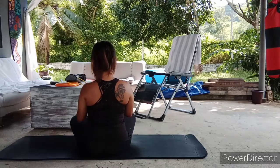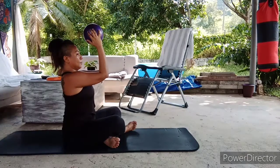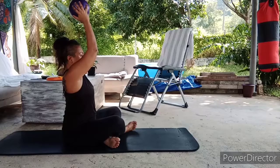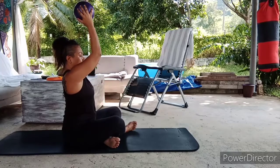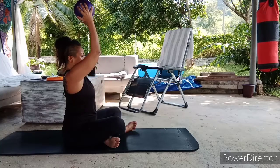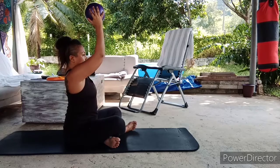Alright, next exercise. We're going to have the ball lifted up, elbows 90 degrees bent in line with your shoulders, elbows parallel in, and you push the ball straight over the head and then back down. So inhale as you push up and exhale down. The goal of the exercise is to keep the elbows parallel. Think of number 11, right? You won't be able to extend both arms fully, but the goal is to just push up and maintain that form as you go up and down. 8 repetitions or more.